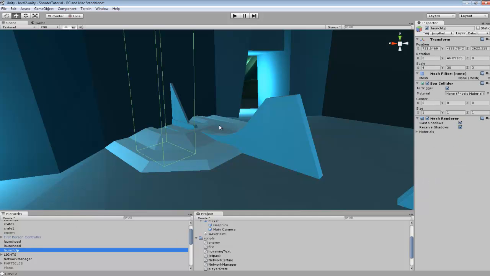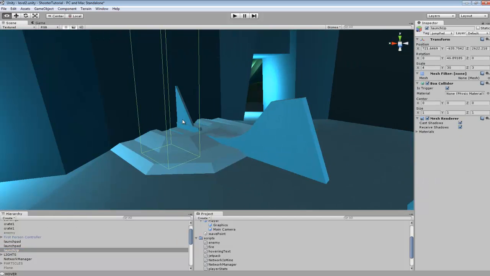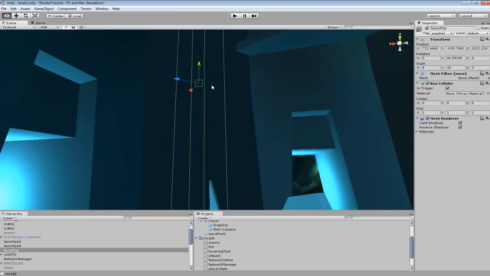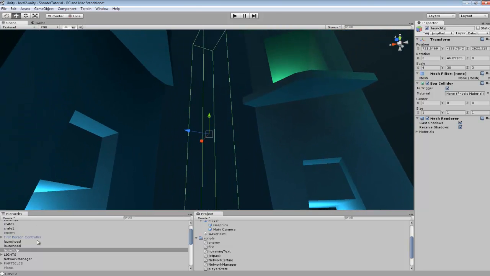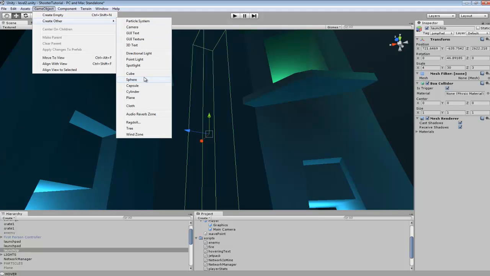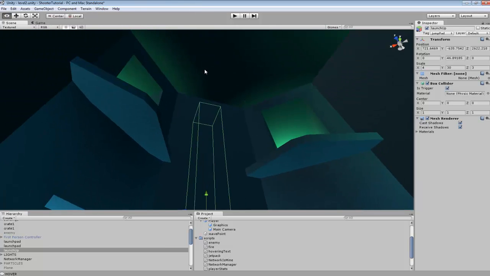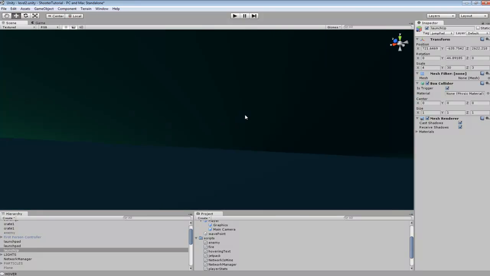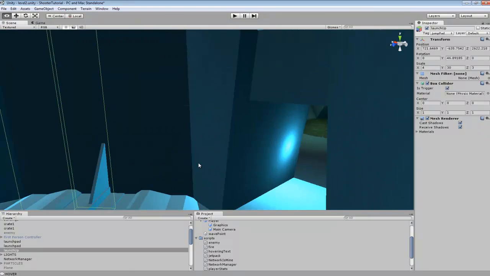So I created these two little things that are used for Launchpads. I'm still going to be changing them up a bit, but this is just for testing right now. So you're going to want to go to Game Object and create a cube, preferably not at the very top of the ceiling, or else your player will go through the ceiling.